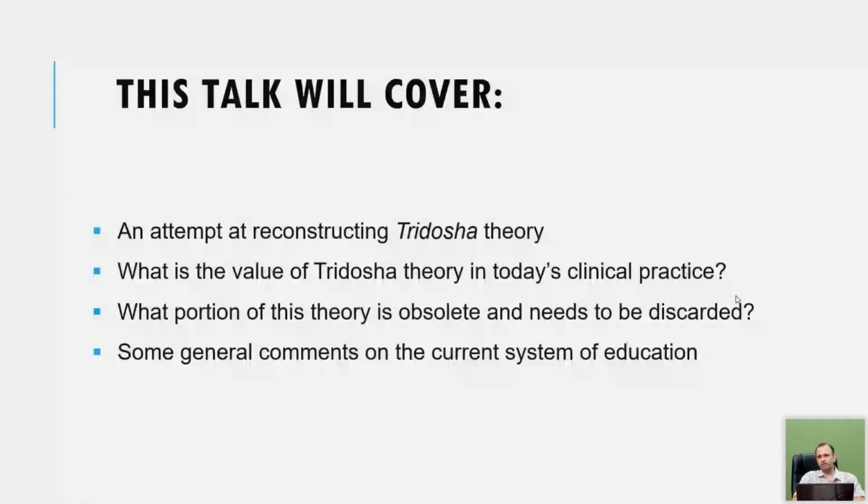So what are we going to discuss in this talk? We will try to reconstruct the Tridosha theory, and we will also try to look at the value of Tridosha theory in today's clinical practice. Then we will take up the question as to what portion of this theory is obsolete and needs to be discarded. And also there will be some general comments on the current system of education. This is all that we are going to cover in the next maybe 1 hour or so.